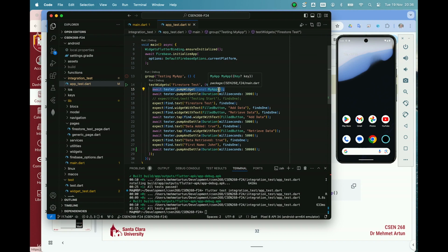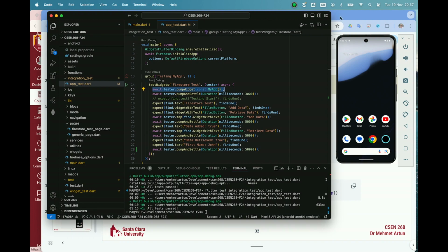But if I inject a mock auth, it uses that one. So if I write my app like that, then I can make sure that for the testing, I don't disturb the actual Firebase databases or authentication databases, okay? Questions? Okay.